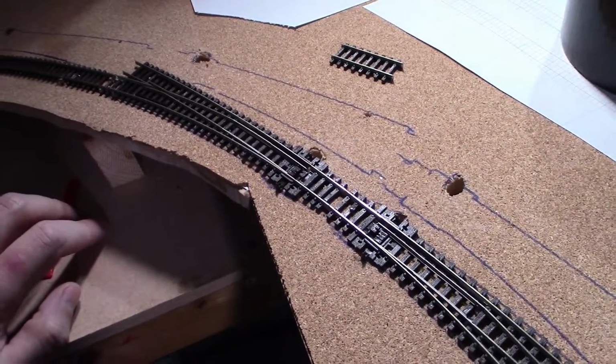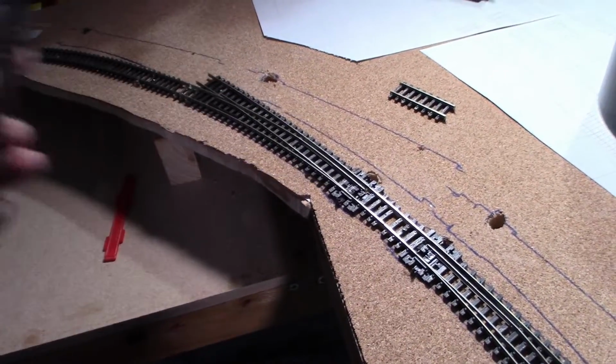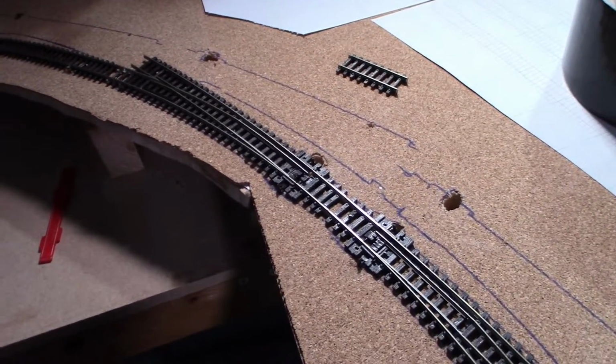But yes, anyway, I'll bring you back when I've sorted out all the wiring for these, and then I can get around to doing all the track. So see you tomorrow really.